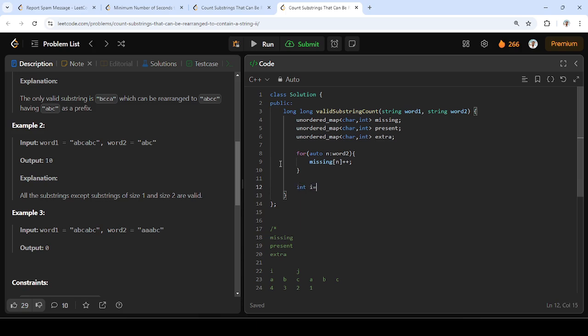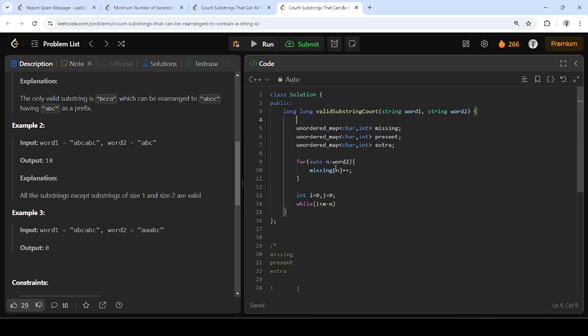My window will be i0, j0, while i is less than m minus n. What is m? What is n?